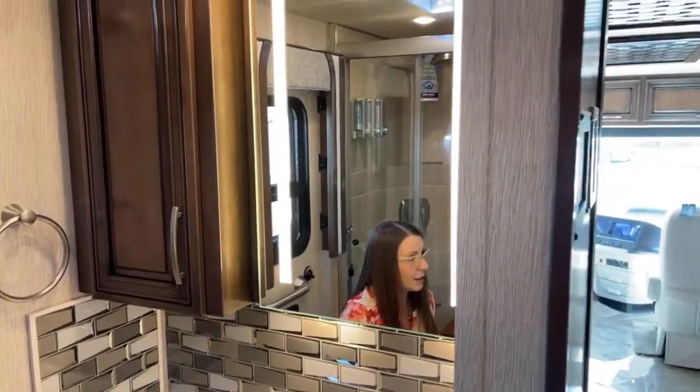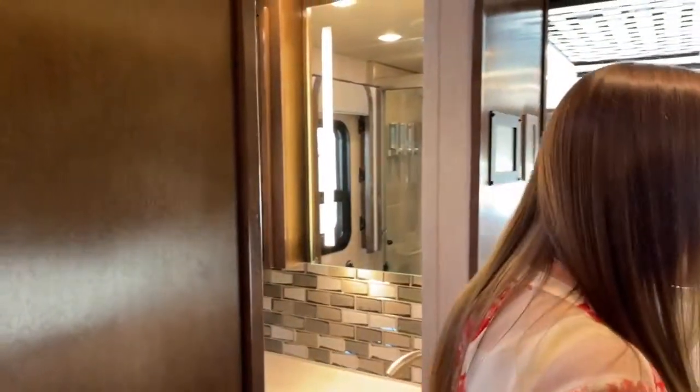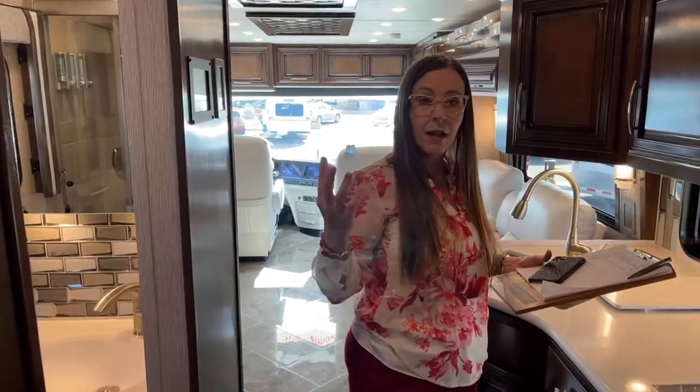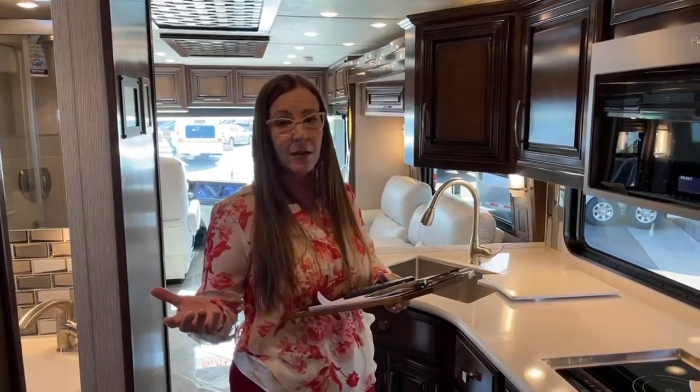This is a 35-foot coach with a ton of water — a 105-gallon fresh water tank on board, a 40-gallon black water tank, and a 60-gallon gray water tank. This is a hydronic coach, so it has heated floors in three different zones throughout the coach. It also has hydronic heating, which means a much quieter heating system running off your diesel tanks. You've got a 90-gallon diesel tank, so you can really stay put for a long time. For boondocking, this coach has four solar panels and eight lithium-ion batteries — it's just a powerhouse.